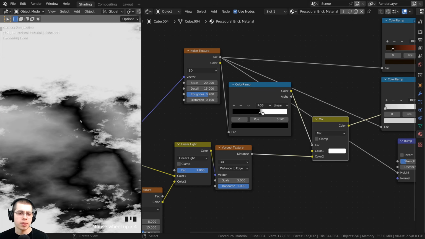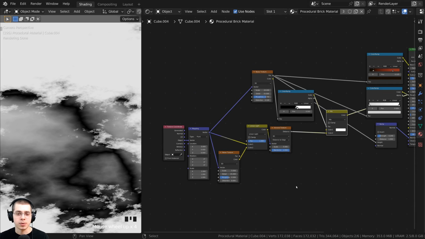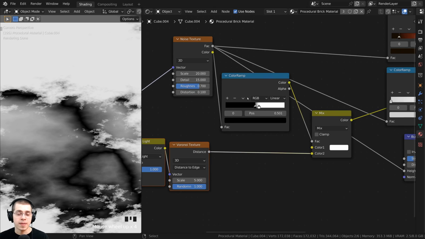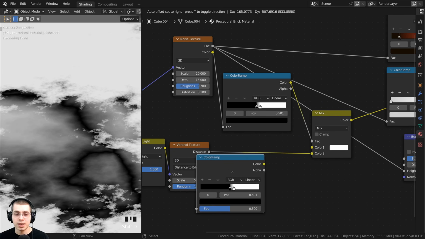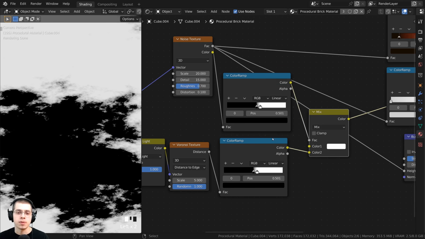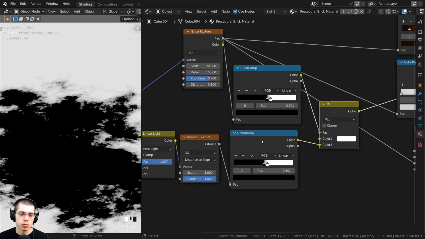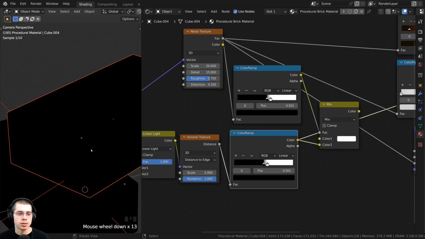And also the cracks are a little bit thick, so I want to make them smaller. So again, I'm going to just kind of box select these nodes and bring them back so I have a bit more space. And then I can click on this color ramp here, and I can press Shift D to duplicate it, and let's stick it here after the Voronoi. So this is also going to make the Voronoi texture more contrasty. And I can Control Shift and select it to preview it and see what we're doing.